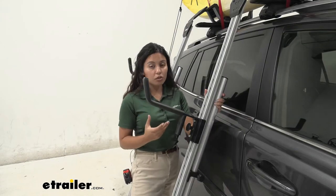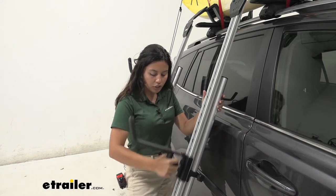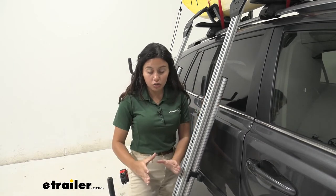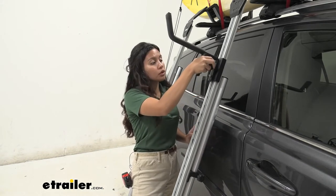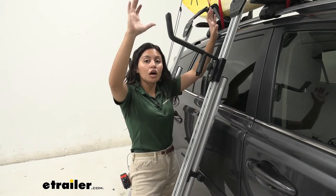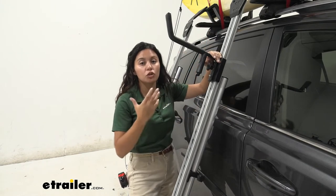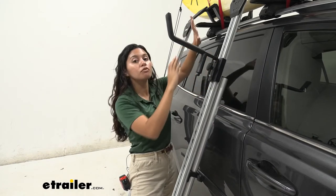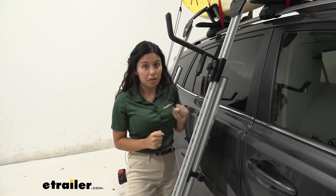Also when it comes to weight or boat capacity, the question is: can you lift it? You're still going to have to be able to lift it onto the arms itself and then push it up the load assist arm. So if you are able to lift your boat up part of the way, this still gives you a break as you do so — you do not have to do it in all one big movement — but if you can't move it up just that little space, this might not be the best fit for you.